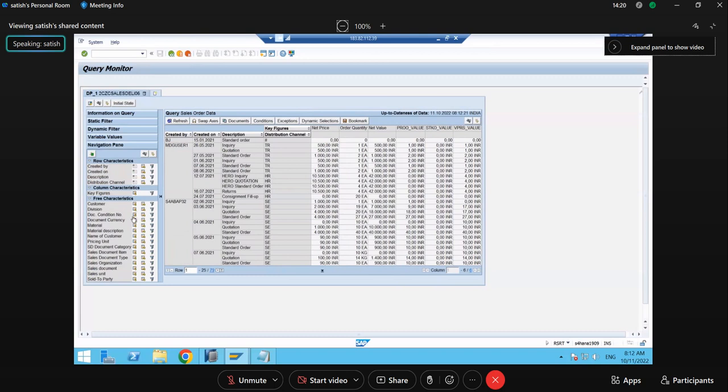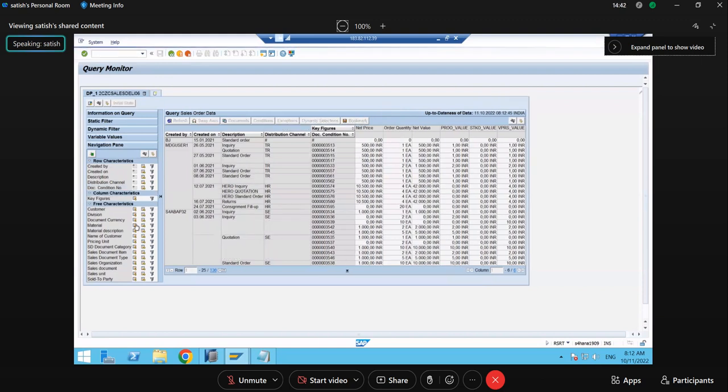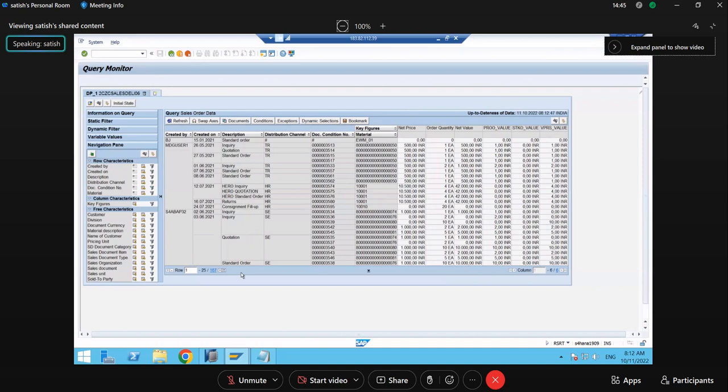See here, there is an expand in the rows. This is a column, this is an arrow. Rows and columns: the columns will be key figures, so all amount and quantity related fields should be in the columns. Whatever fields you require, like an ALV, you can specify them. That's it. Now see here, it looks like a report. The look and feel is a report, and end users will use this. The same thing I'm going to show you in the app.